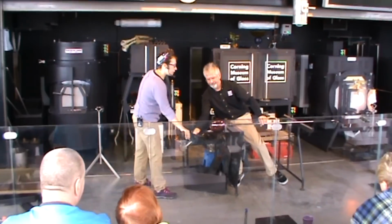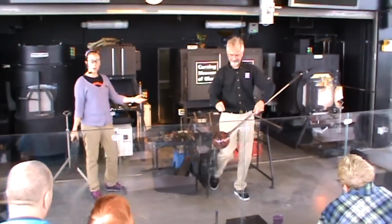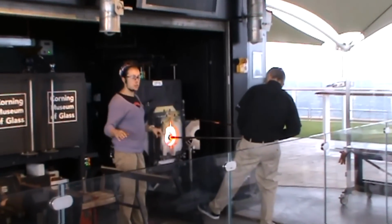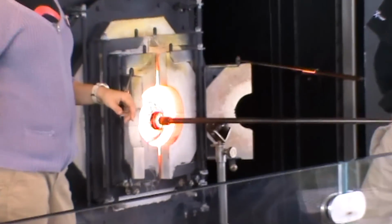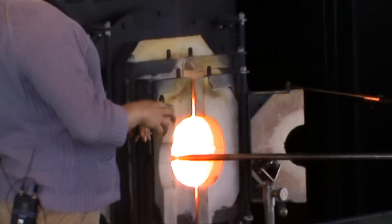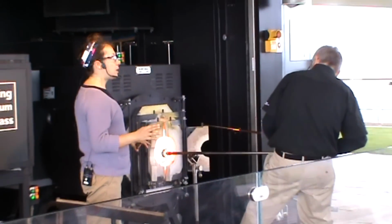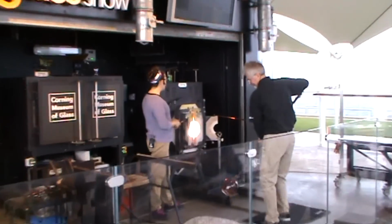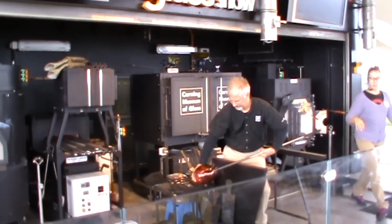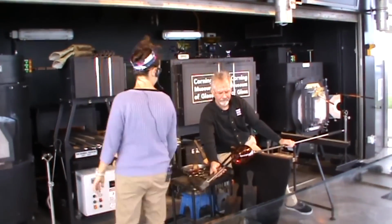When our glass is hot, you can pay special attention to our rate of turn. We turn pretty slowly, and only start turning rapidly when we're sitting at the bench, unless we're doing our spin-the-wind move where we open the piece pretty dramatically without touching the glass at all. We'll just turn very rapidly, and the heat of the material and the centrifugal force will cause it to flare out. I think we'll do that next time.